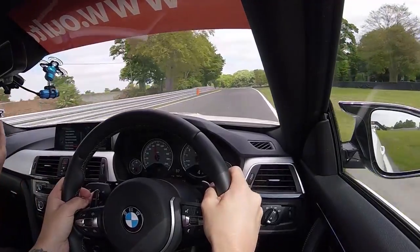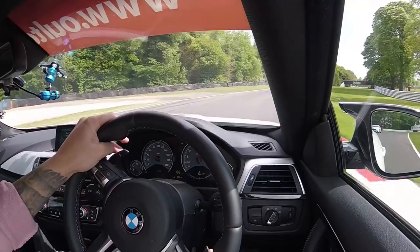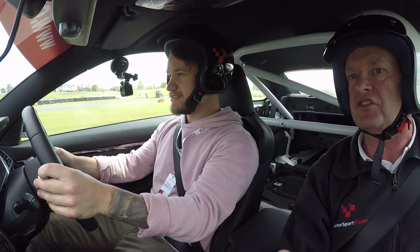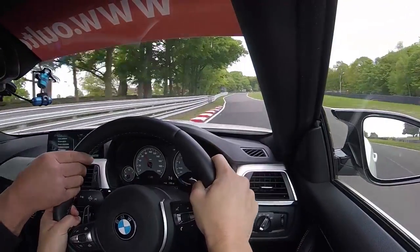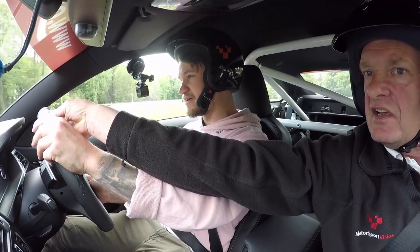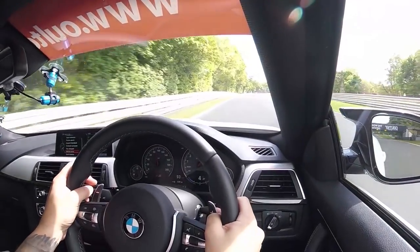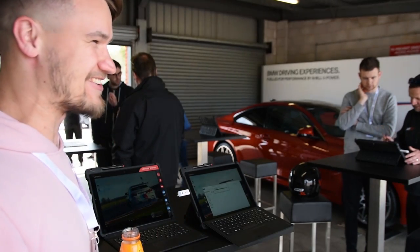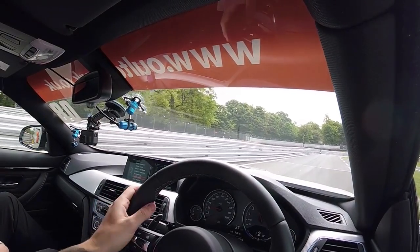Instructor coaching: 'We've got a little lift on the way in to settle it down, squeeze the brake, off the brake, turn in, off the gas — you're going to run out, you've got to get a better line there and use all the road on the way out. Move to the left, turn in gently, make that a straight line — squeeze the brake, off the brake, turn, add the gas, add the gas. You're trying to make it a long curve rather than a corner.' After four or five laps I really felt like I was improving.